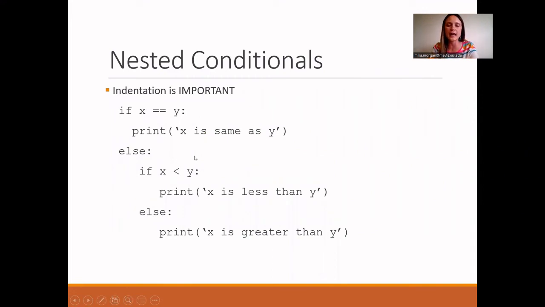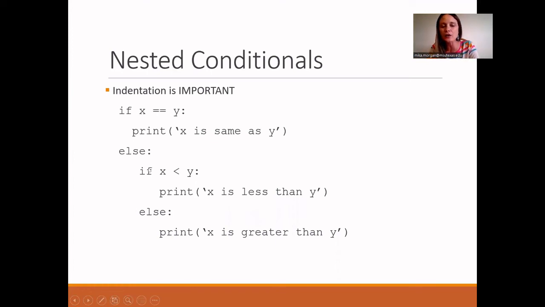And then we could have it do multiple things. For example, if I say if they're equal to each other, okay, so it's going to start top to bottom. First thing it's going to say, are they equal to each other? Sure, print it out, they're equal. Else, if they are not equal, there are two possibilities. Our first number could be less and our first number could be greater. And how am I going to know which case it is? I need another conditional. I need another if statement.